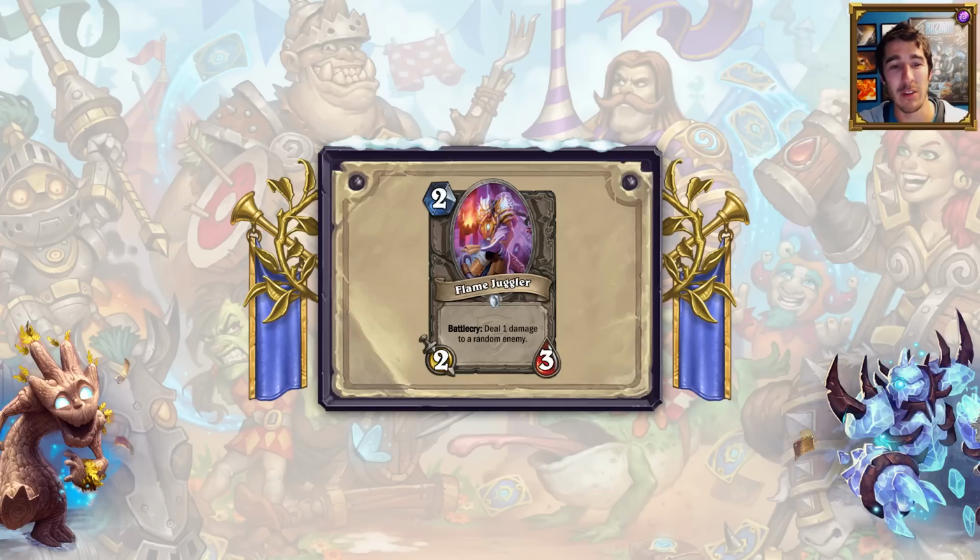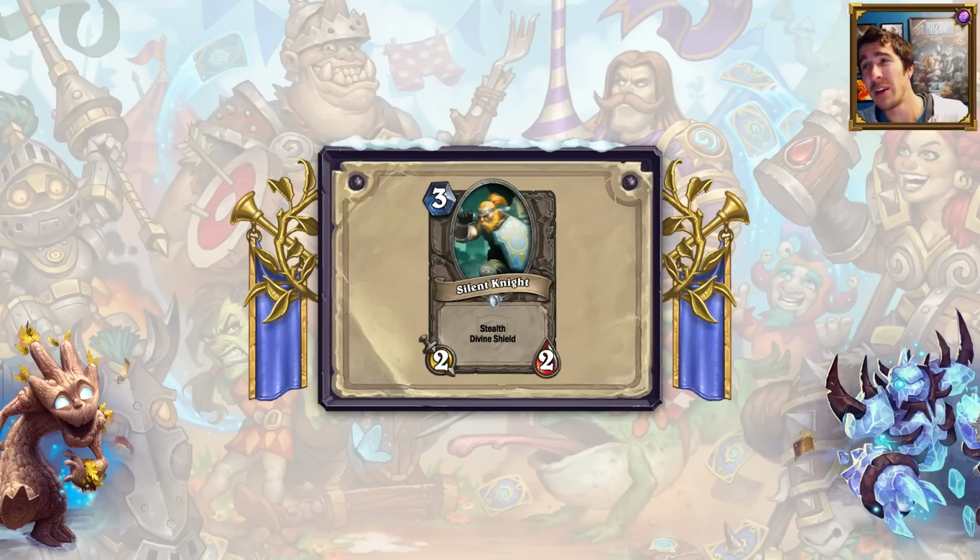Next up, the Silent Knight. It's a funny name. 3 mana for a 2-2 with Stealth and Divine Shield. I think this is the first time that there's a Stealth Divine Shield combo. It's a little weird. 3 mana for a 2-2. No, that won't work. I guess it could work in a Buffeton type deck where you want a minion out and you want it to survive for a turn. This one will definitely survive because it's got Divine Shield and Stealth. It's super hardy.